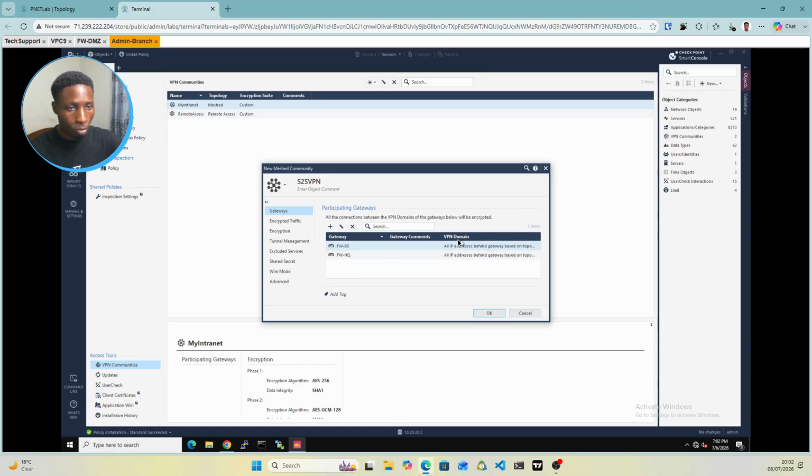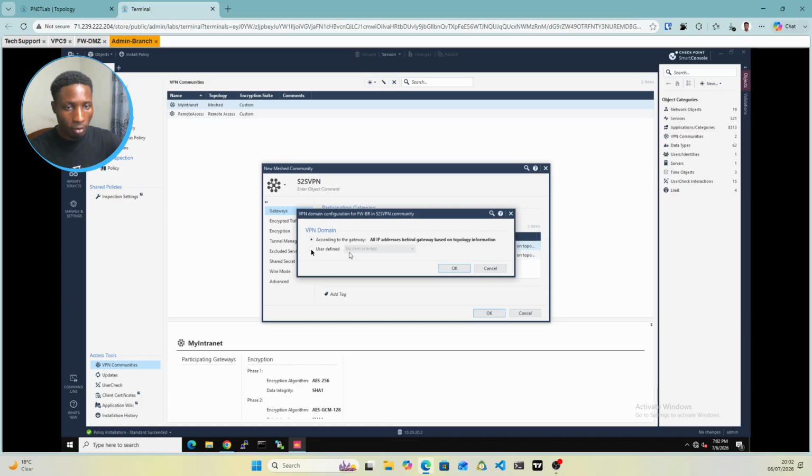And then for the VPN domains here, the network behind the firewall branch, I'll double click here. We'll do the same thing as we did before. And the networks need to match with what we were doing at the level of the HQ. If not, there'll be problems. So here, we'll just click New, and I'll take Group, and I'll take Network Group.